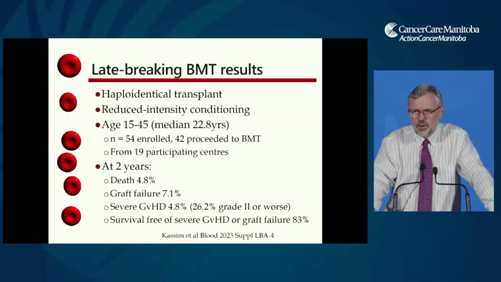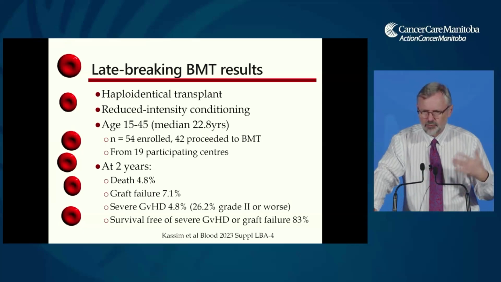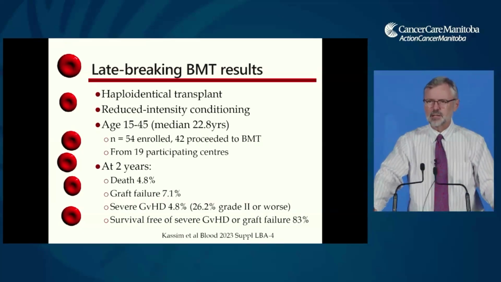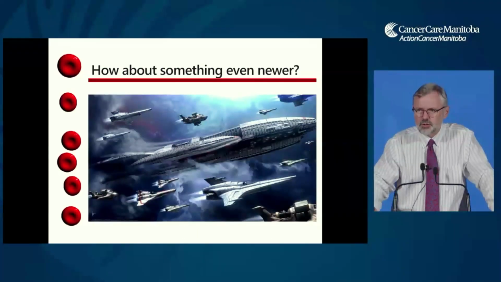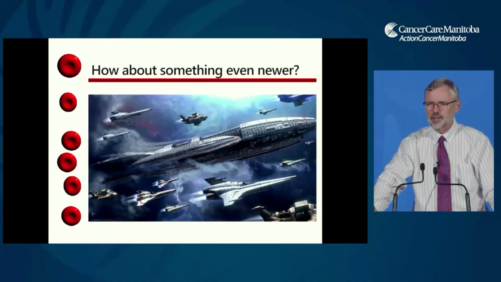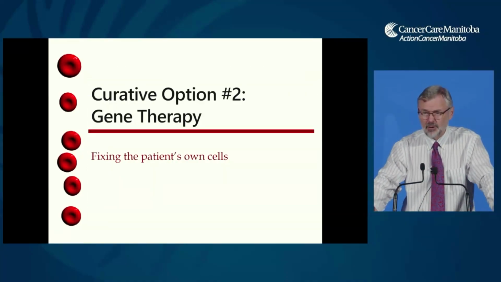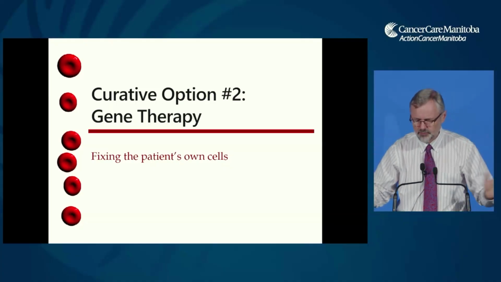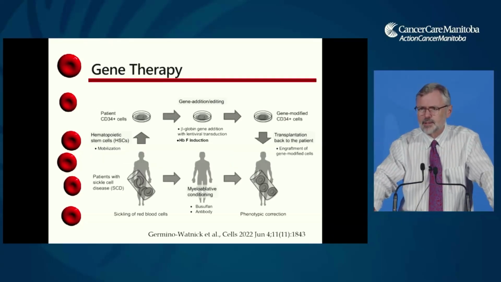I think we really want to see that other centers can reproduce this kind of result, because the devil is in the details of how patients are selected and so on. But it's extremely promising. Okay, can we do something even more space age than that? Yes, we can do gene therapy. And this is very exciting, where instead of dealing with all this immune stuff with a host, you just fix the patient's own cells. Well, isn't that a good idea?